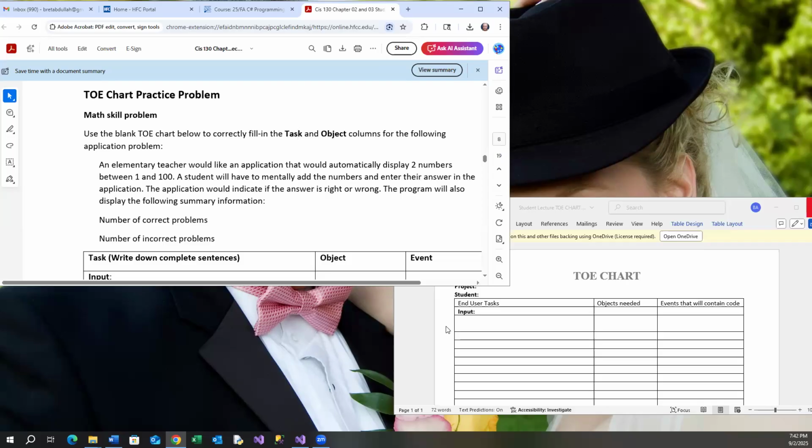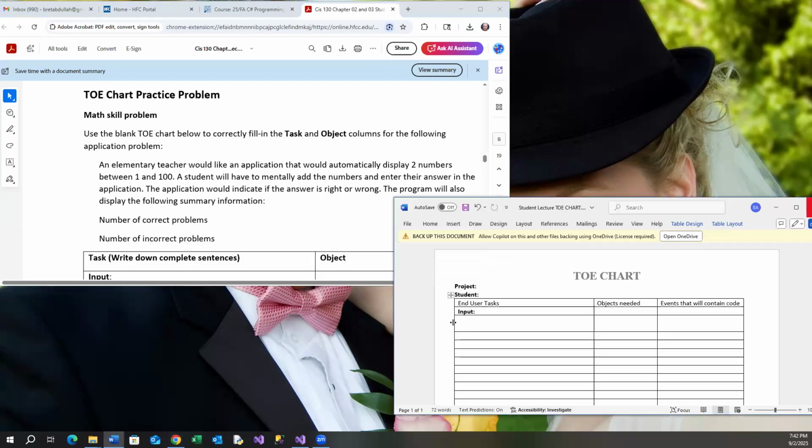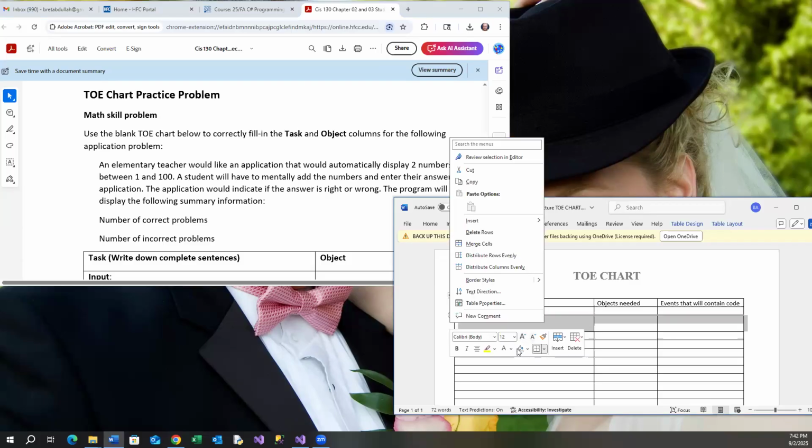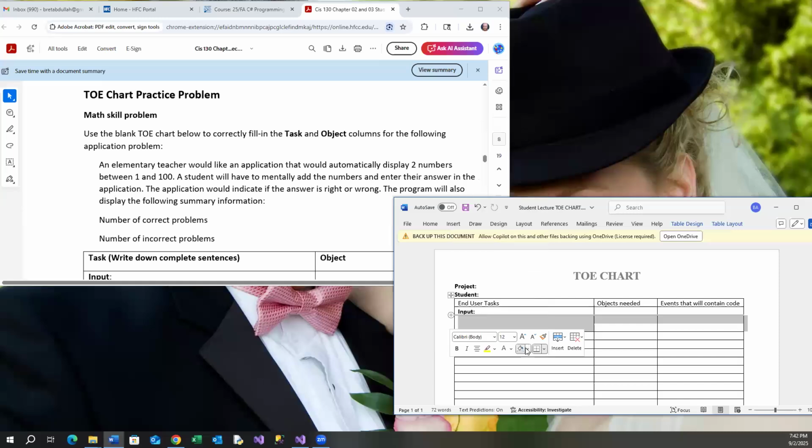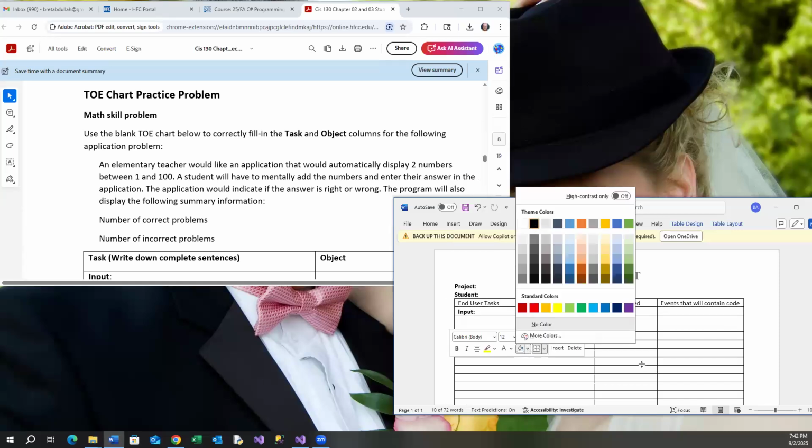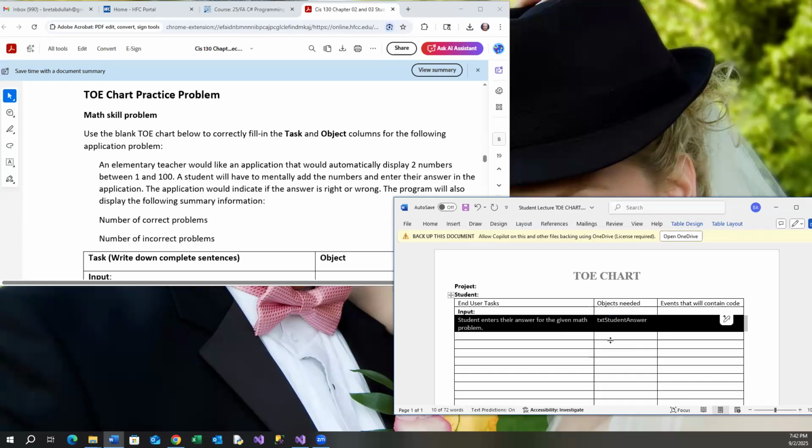So let's look at the input. All the user or the student has to input is one thing: the answer. And so our only input object would be the answer. The student enters the answer for the given math problem.